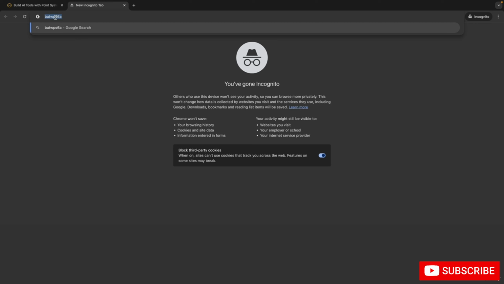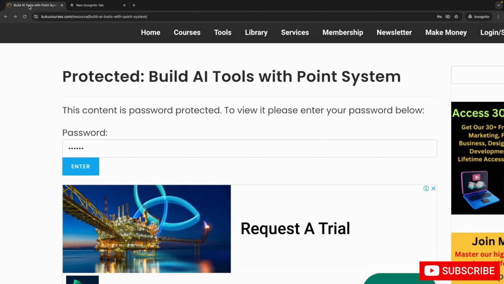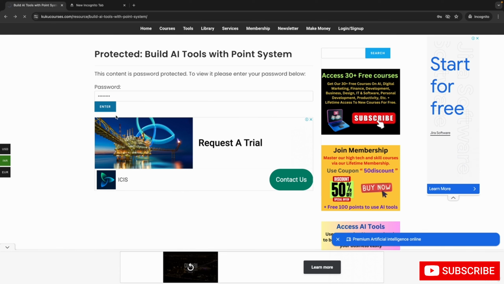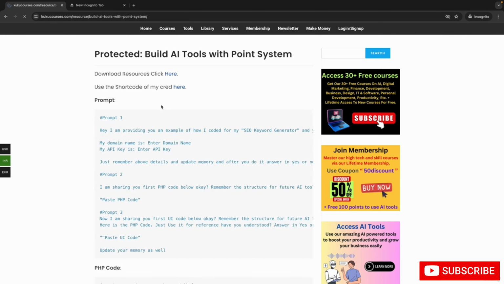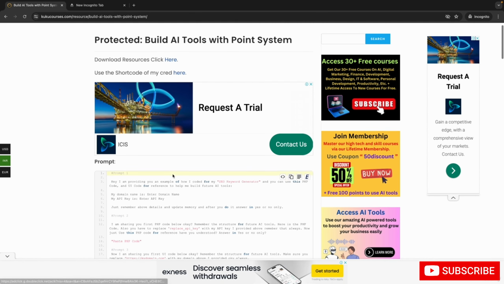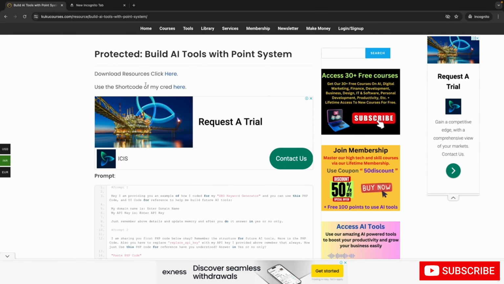Enter the password here, click on enter, and then you will be able to access this particular resource. First download this, click here to download it.